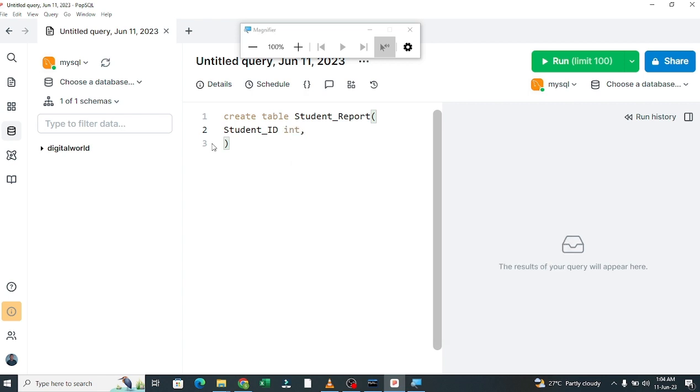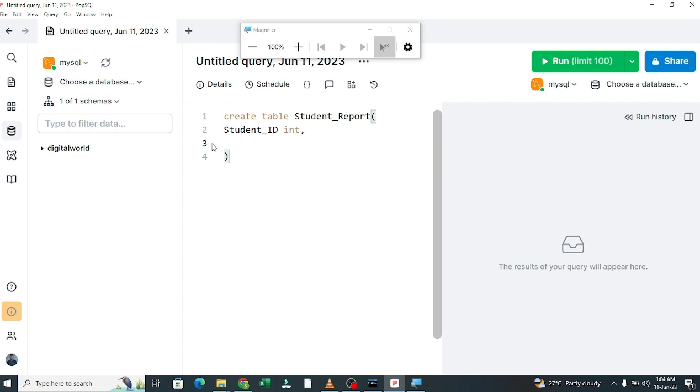Press tab to select it, comma. Now there has to be something called primary key, which I'm going to talk about now. The primary key is a unique identifier for everything you're doing. There are two ways of writing your primary key. I'm going to talk about it in my next video, but let's quickly talk about this one now.